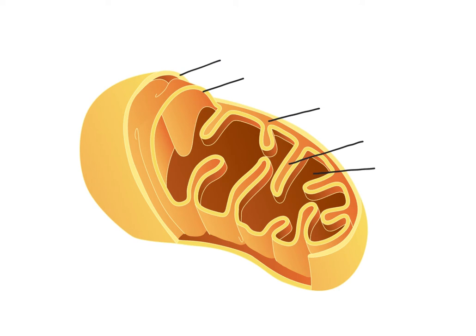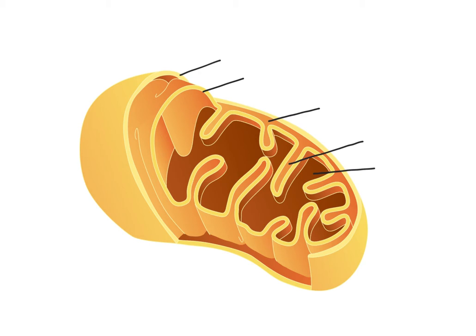Y'all, Miss Mayhew here, and I'm going to go over the structure of the mitochondria with y'all. So what you have here is a diagram that looks super similar to the one that you can find in your notebook. There are also a bunch of lines pointing to the different important parts of the mitochondria that we're going to go through really quickly together.